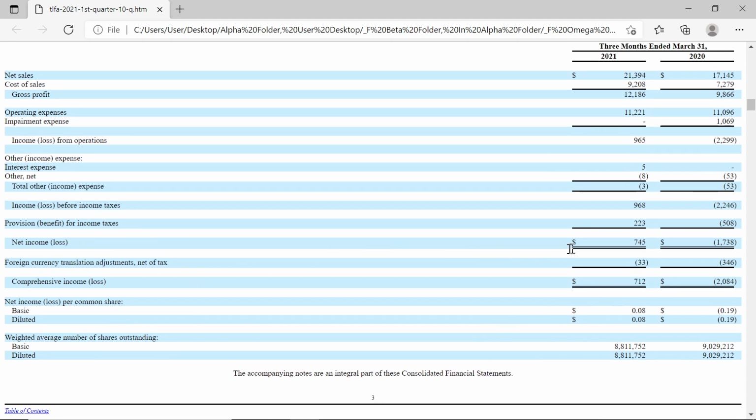Okay, so the income statement is telling us, so what's this told us altogether? After the net income line is what we need to know about, right? And foreign currency maybe it can be important, but here it's small. 745,000 after tax in the first quarter. So if they just repeat that for 4 quarters, we buy a business for the price of the bank account and the assets. And then it starts making $745,000 for us every 3 months. It's 12 months in a year. So what's the annual income on that? Just shy of $3 million after tax income.